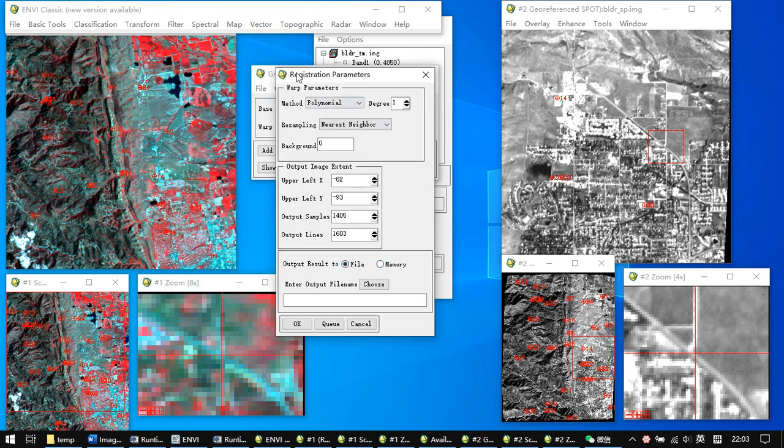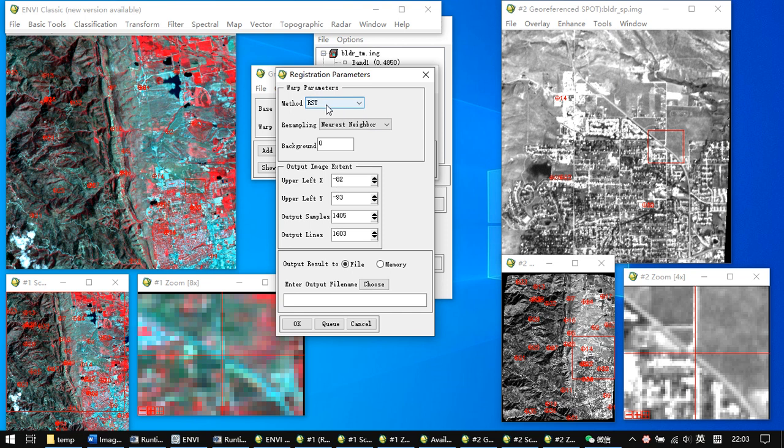And in the registration parameters window, we need to set the warp parameters and the output extent.